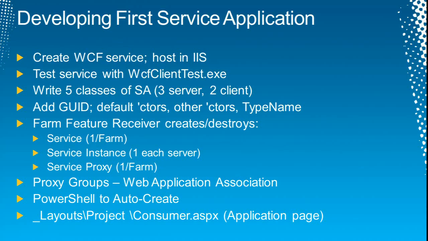However, the model that they give us bakes it in. So when you say, I want to start the service in services on server, it literally at that moment goes to that server and provisions a new IIS website application, which is your WCF service, which uses the web services and the web client config files as its endpoints. Right? So the two config files are deployed with your WSP, but the actual service itself is created in IIS when it says started. When you say start, that's when that IIS website goes on. When you say stop, it goes off.